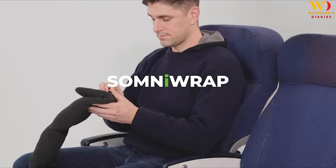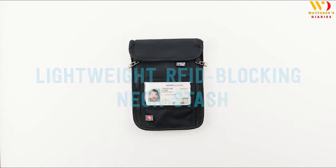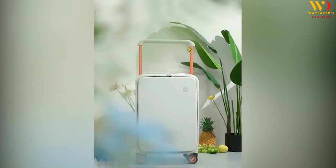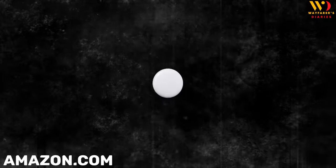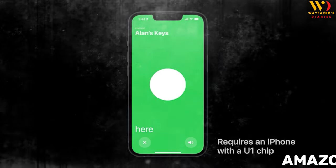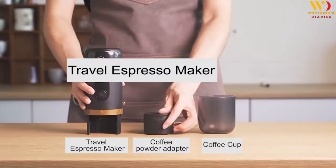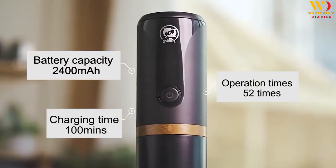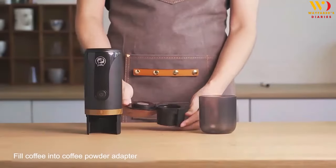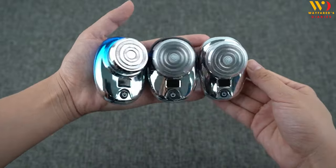We promise the products below merit a spot on your packing list. Keep them in a pouch or near your suitcases so you know exactly where they are at all times and can grab them when the need arises. All of these accessories are available on Amazon and most on Prime, so you can get your hands on them quickly in advance of your next trip. Today, we have got some game-changing travel essentials from Amazon that are going to revolutionize the way you travel. Stick around to discover some must-have items for your next journey.